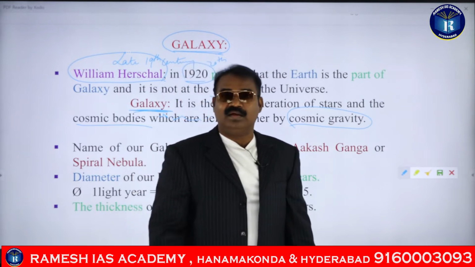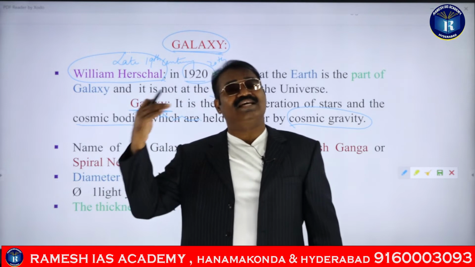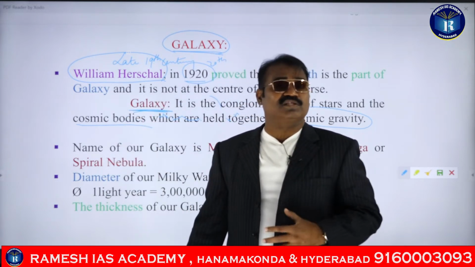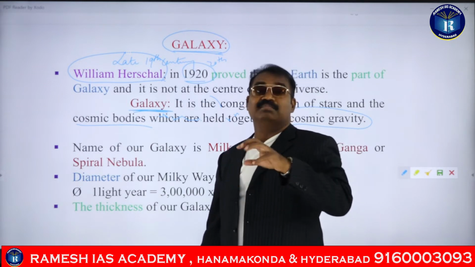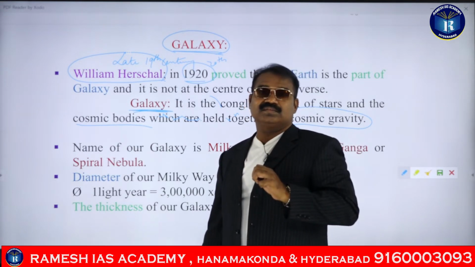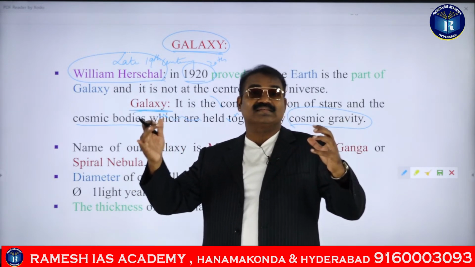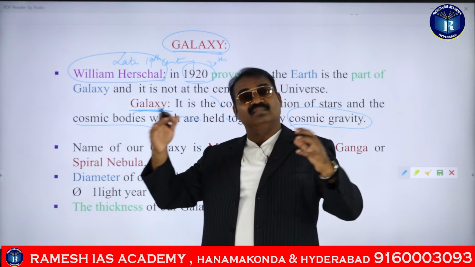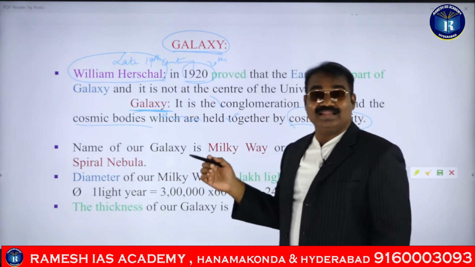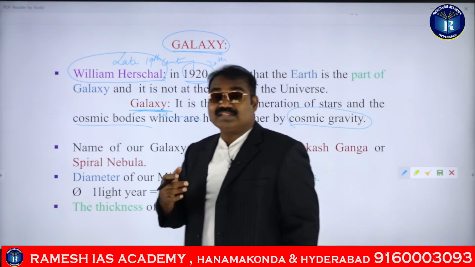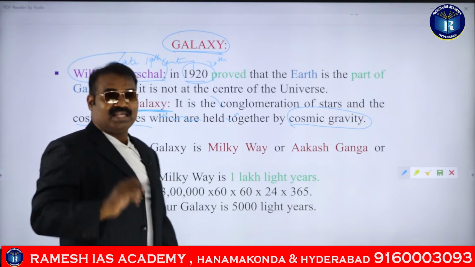But here what is happening? There are several stars, and several other bodies, rocks, dust particles, ice particles, lots of things present, along with the black holes, etc. But they are not attracting any other things. They are maintaining their distances. Though they are rotating, they are maintaining their distances, but not attracting. That is the reason we say the cosmic gravity is a balancing force, guys. It is not an attractive force. It is a balancing force.